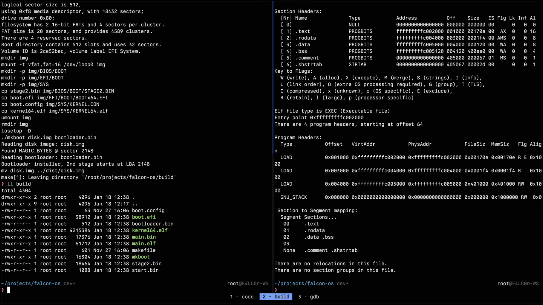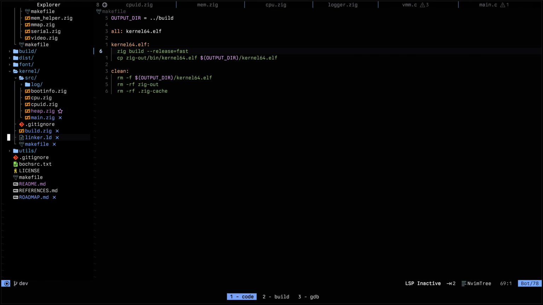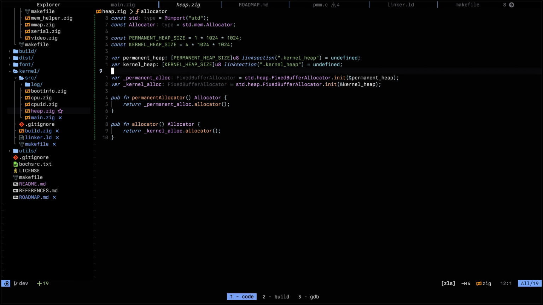We can see that our binary is enormous because we have all 4 megs of zeros of heap memory inside our ELF file. So just a bunch of zeros written there, which is what we wanted to avoid in the first place. So how can we go around that? Let's see here. So we do have this equals to undefined. So this should be okay, I think.